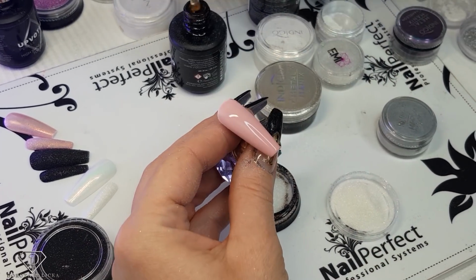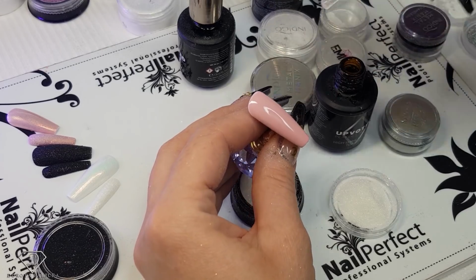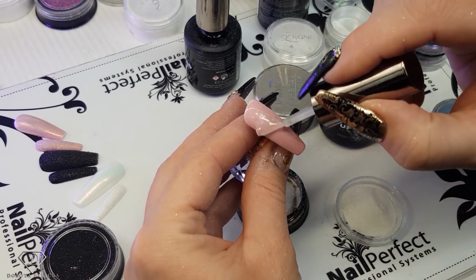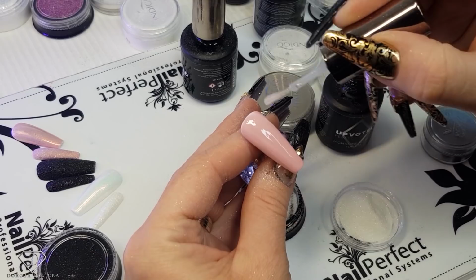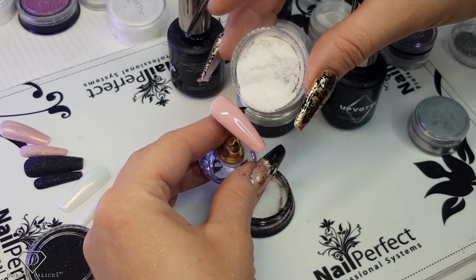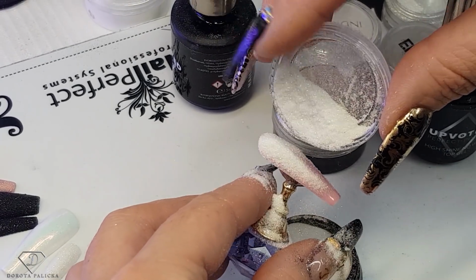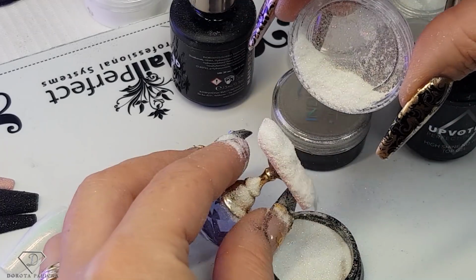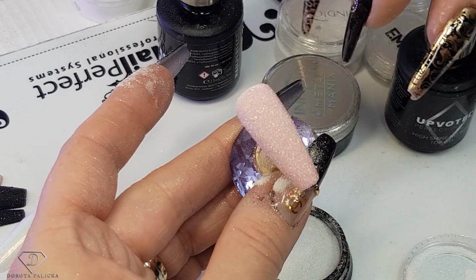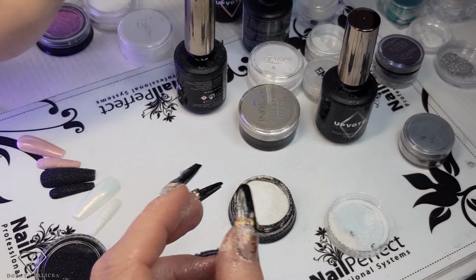Okay, sorry, I just need to quickly apply the top coat. So take a top coat in high shine. Top coat in there. So apply the top coat, and now let's sprinkle it with the sugar. So the pink is still going to show from underneath. Okay, remove the excess of it. And you can see the pink still showing underneath. Give it a cure. So on any color, it will still show the color from underneath.